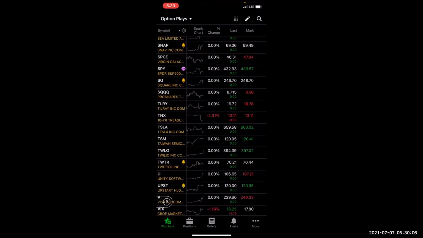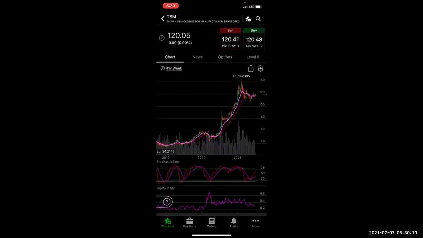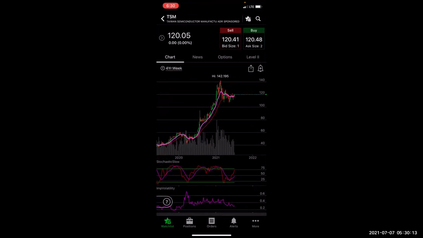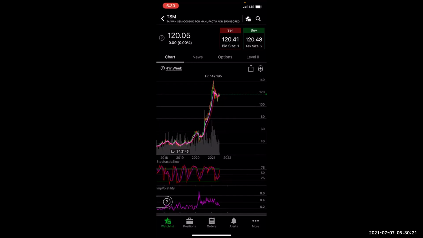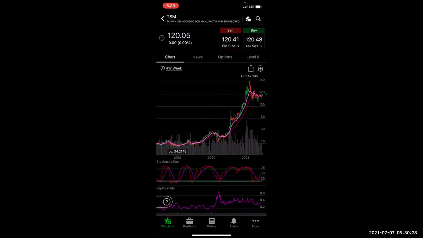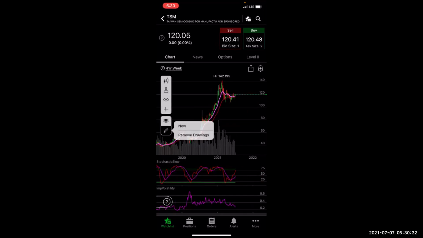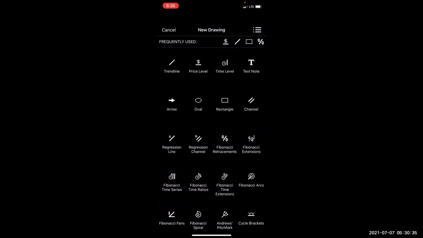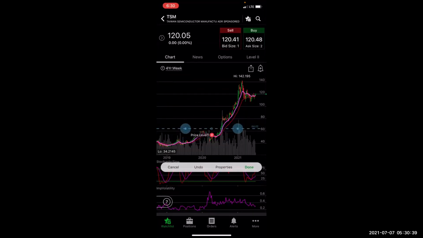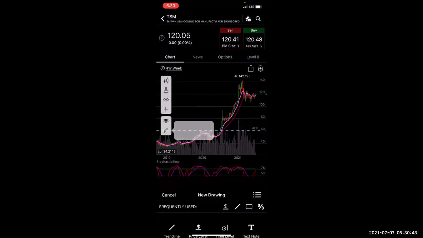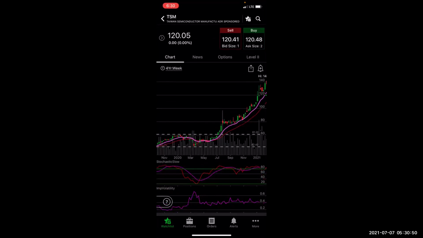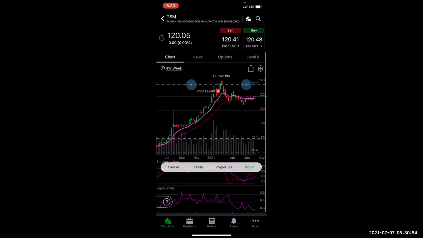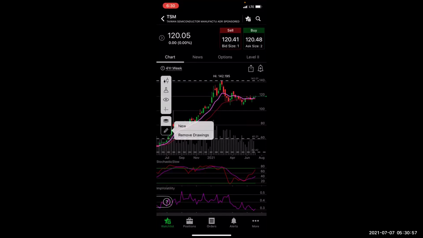But I want to use TSM as an example, just because it's one of the tickers that I'm watching this morning to trade today. I wanted to take this opportunity to show you how I set up for a trade for today. Again, if you were on the last workshop, you learned about support and resistance. This is what I do every day. I set up my levels, my level of resistance. I guess here it doesn't really matter, because it's so far from where we are, but it's just a habit. If you notice, right now I'm on the weekly chart. So that's where I start. I set my high, and I start from the top and then I work my way in.